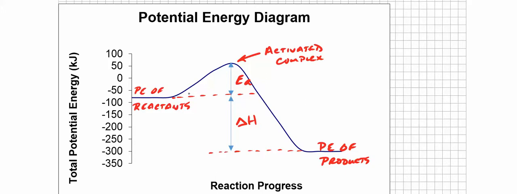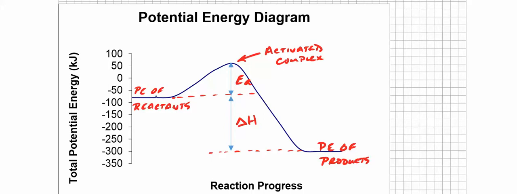So the energy of activation is the energy to go from where we started up to the apex of this diagram, called the activated complex. Now the activated complex is kind of an intermediate between the reactants and the products. And the activated complex is a relatively high energy complex, but it requires energy to get there. Once we get there, then the reaction can proceed to completion. And that's what's happening as we move down on the right-hand side.